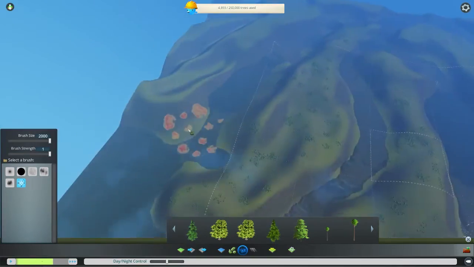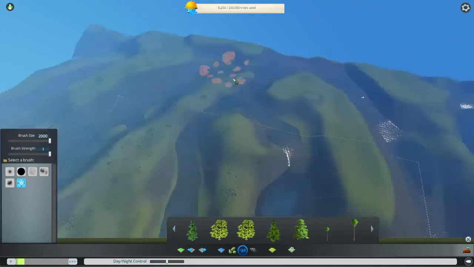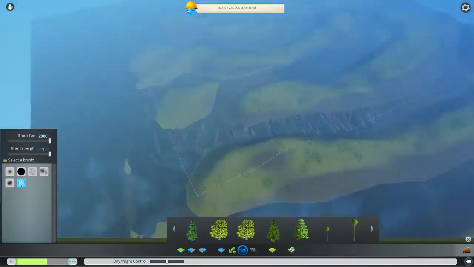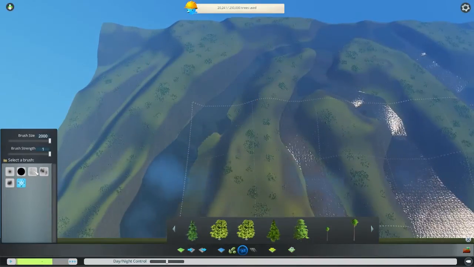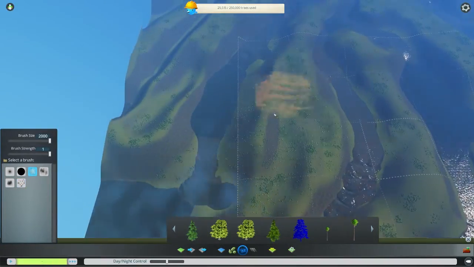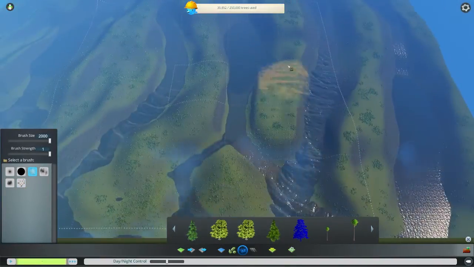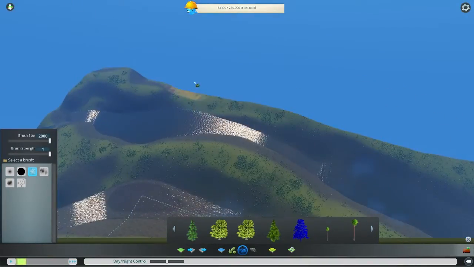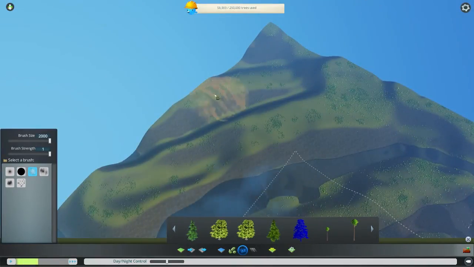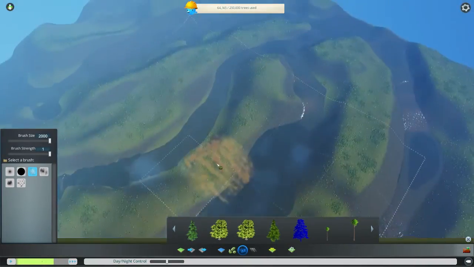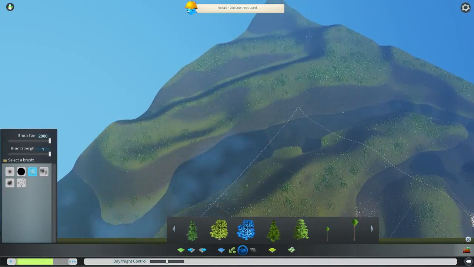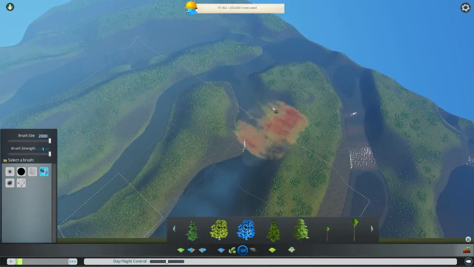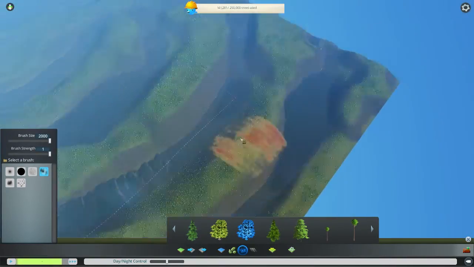Now we need to start adding scenery. So look, I am just going to, for the most part, just add trees. I'm not going to go into heavy detail. I'll be doing all the heavy detail when I'm in game and I can design the scenery around the city. I want it to look amazing once the city is built, which means I am going to be making a lot of changes to the landscape and the scenery while I'm building each district, the city as a whole. As the city develops, I'll be developing the scenery.